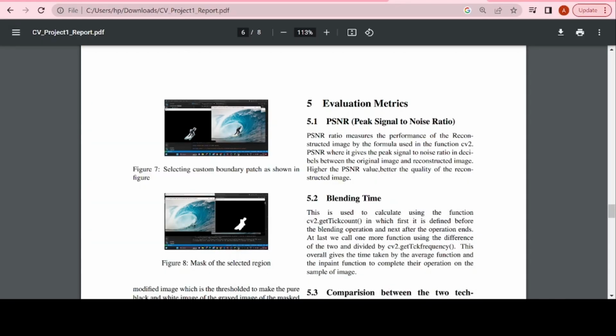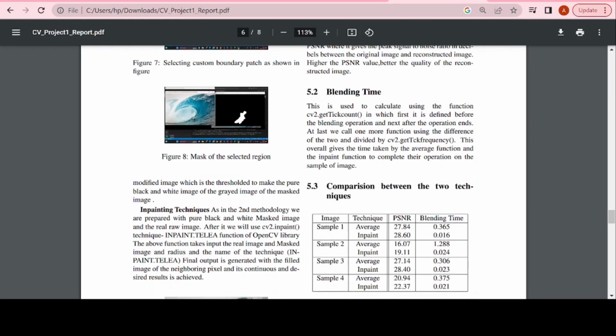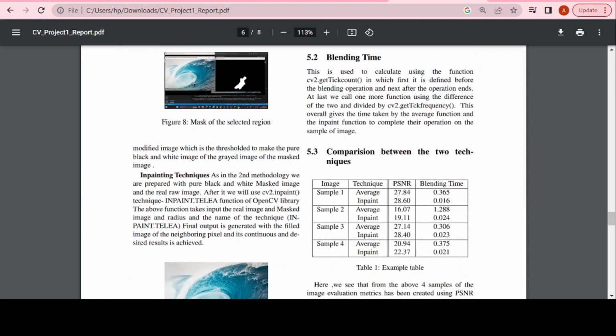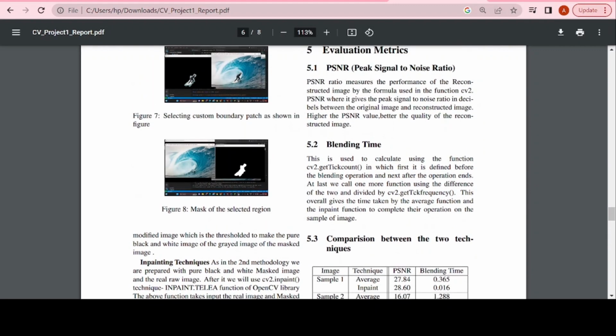So what we have seen is that the average method and the in-paint area method both give results in nominal time, and we compared the evaluation metrics between those. We haven't used the mean square error because we have used PSNR. Now PSNR is peak signal to noise ratio, which internally uses the MSE.